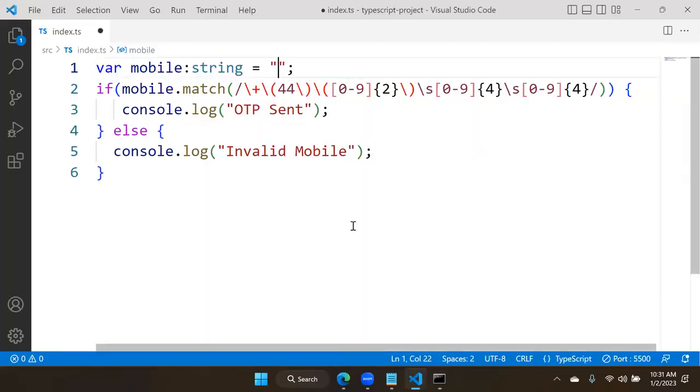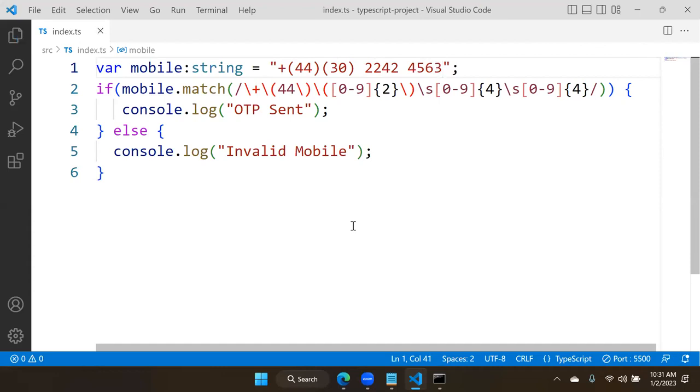How do we do that? So plus parenthesis 44, that is common. After that, how many digits? Again parenthesis, a 2-digit number. I wrote some 30. After that, space, a 4-digit number. After that, space, again a 4-digit number.